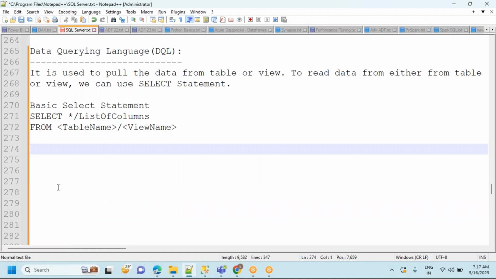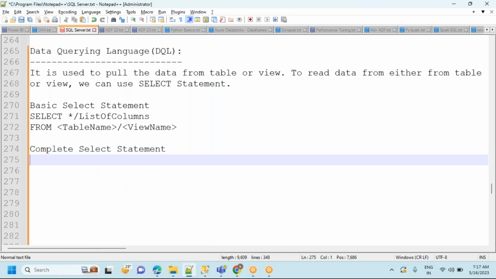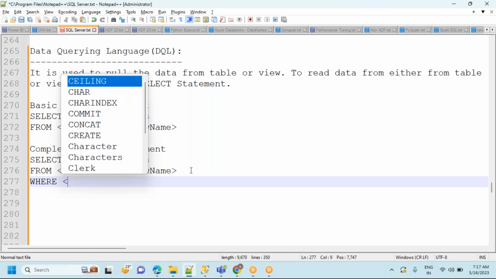Now the complete select statement, I'm just giving the complete select statement. The same we are going to have here. Apart from that, we are going to have a where clause. So what is where? We are going to talk about it. Where, and then we are going to have a condition.